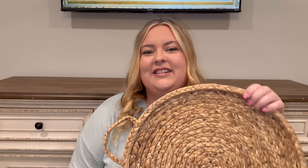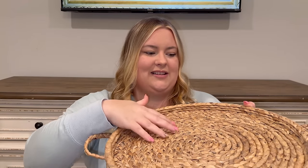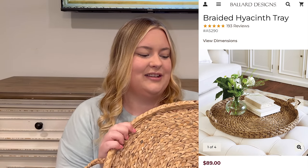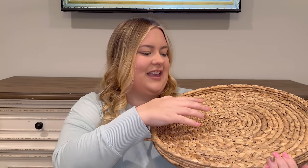From Hobby Lobby I only got one thing this year for spring decor — a tray I found in the wall decor section, so I got it 50% off. I was looking for something like it after seeing it at Ballard Designs but didn't want to pay their price. This one is almost identical. It was originally $41.99, so I got it for about $21. I can't wait to style it with some bunnies, florals, and my little mica pot candle.